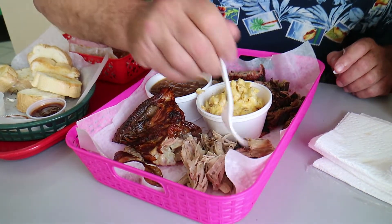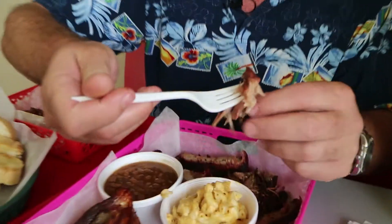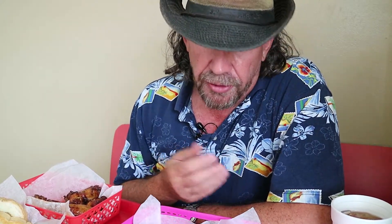All right, let's try the pork. We're doing really well with ours so far. Let's see if I can find a piece of bark on that one. There's a little bit of bark on — I said beef brisket, I meant pork. That beef brisket's on my mind. That's the pork. Wow, another similar smoky flavor to it — also a good flavor. You taste a lot of rub on it, which is good. It's got a nice taste. It's got a good pork flavor to it, not like a boiled meat flavor.